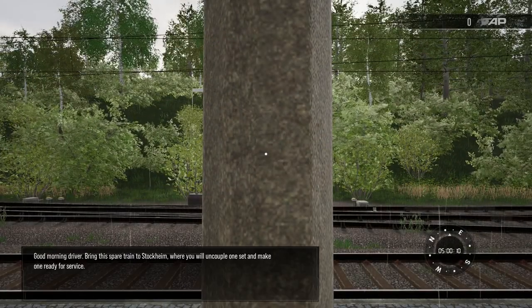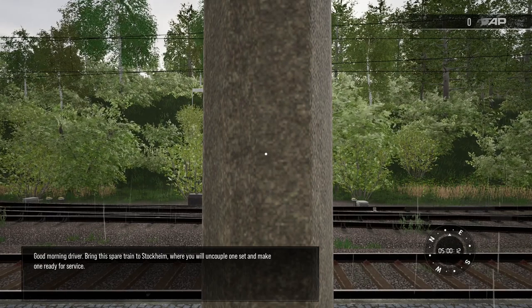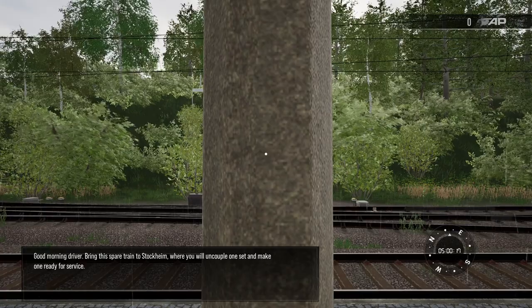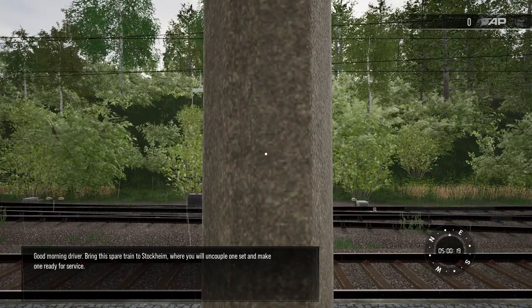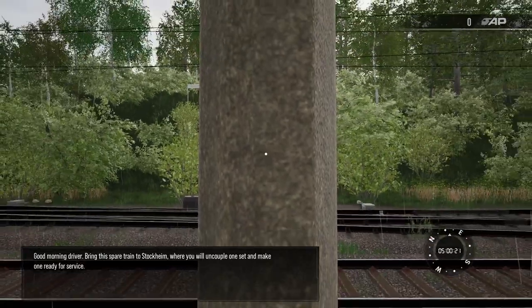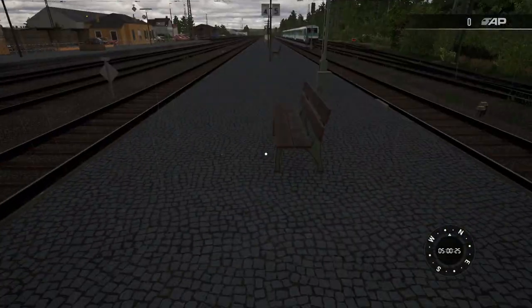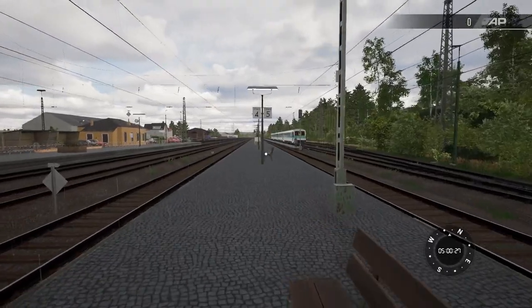Well, that's a charming view. Good morning, driver. Bring this spare train to Stockheim, where you will uncouple one set and make one ready for service. Is this the train that we are looking at right here? Is this the train? No, it's just a pole. It's that. Anyway, our train is the thing over here.